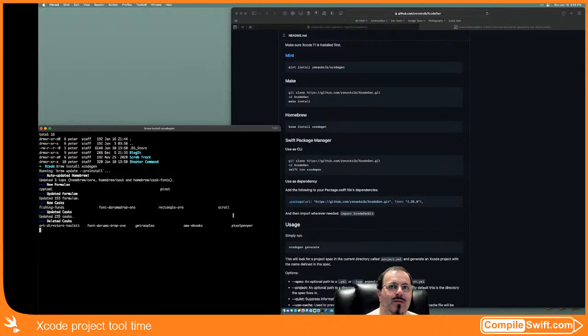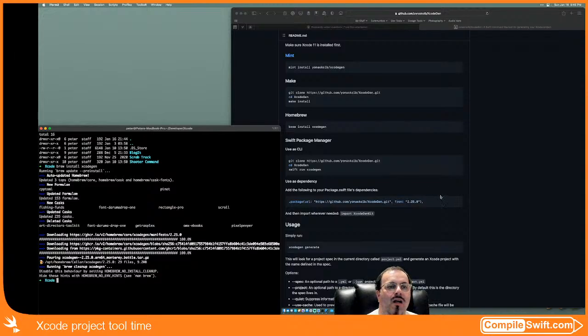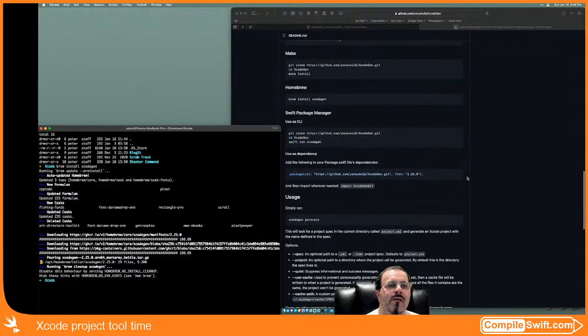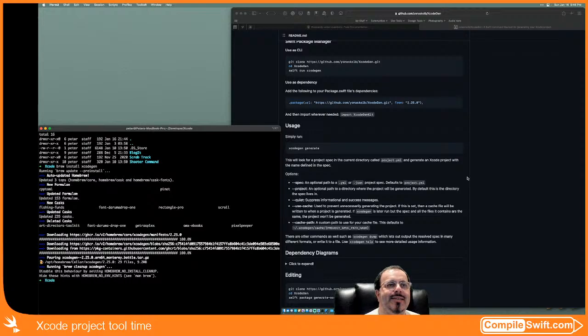This is where I may end up Googling my own article and video to remember how I did this. cd to the Swift folder, swift run xcodegen.